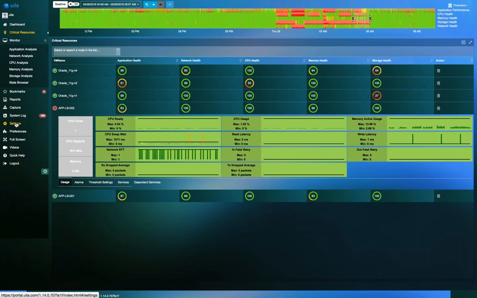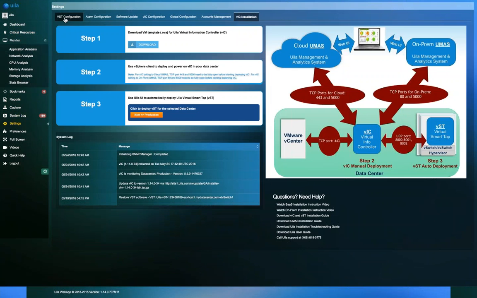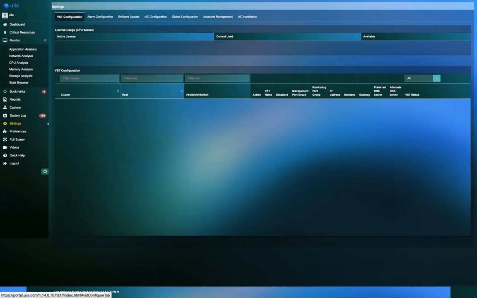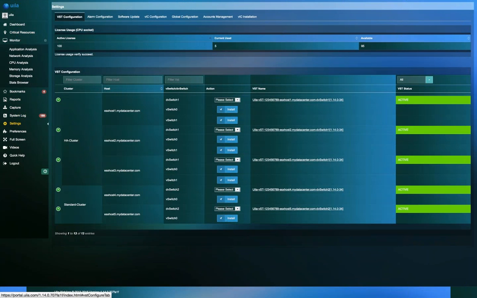The next view I want to highlight is VST configuration. As I mentioned, to allow VELA to monitor everything in your data center, you basically need to deploy VST on every host, on every virtual switch. So VELA provides you this user-friendly UI to do so. You don't have to rely on Hyper-V or vSphere to deploy many VSTs.